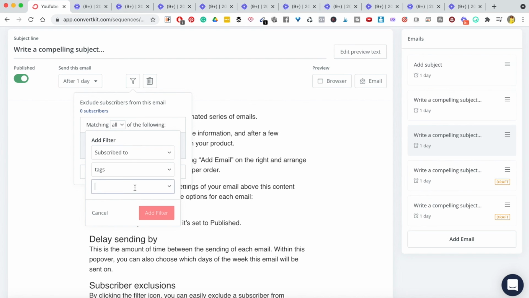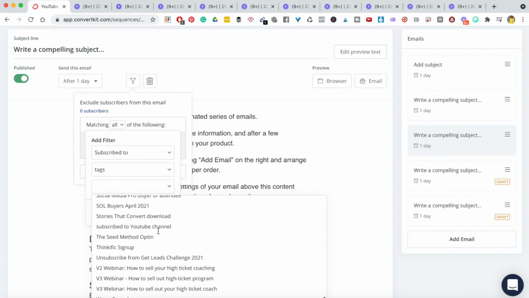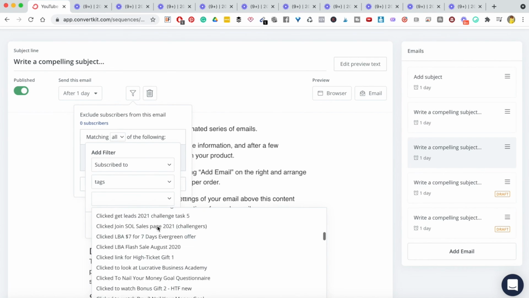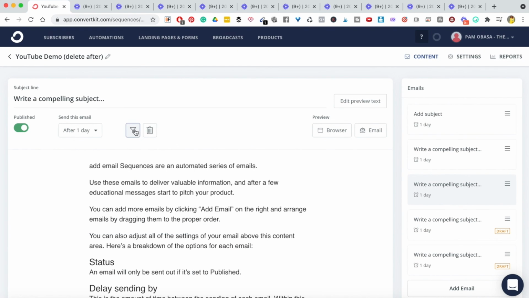If I go over here, you can see that I have literally hundreds of tags in my account because I use this to really build my business. So I would select the tag that is suitable, and once it's selected, whoever has this tag will not receive this email. This is one of the ways that you can be more diligent with your subscribers and make sure that you are not sending them information that they do not need.